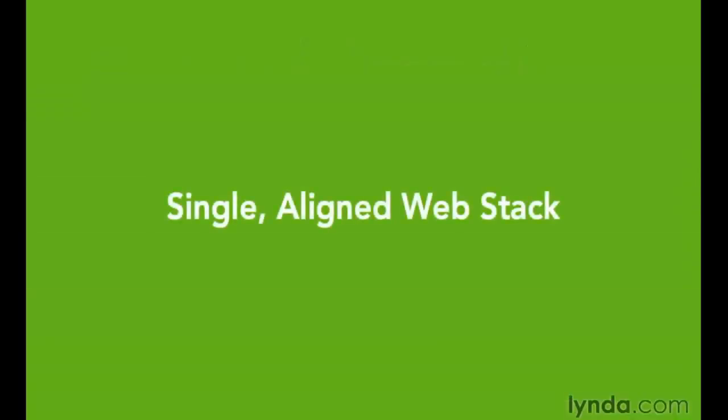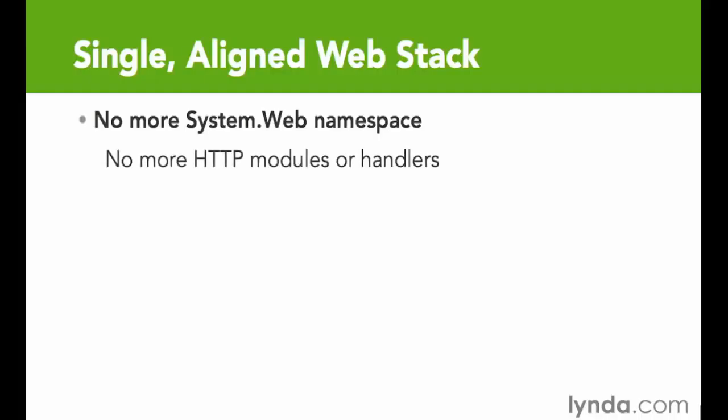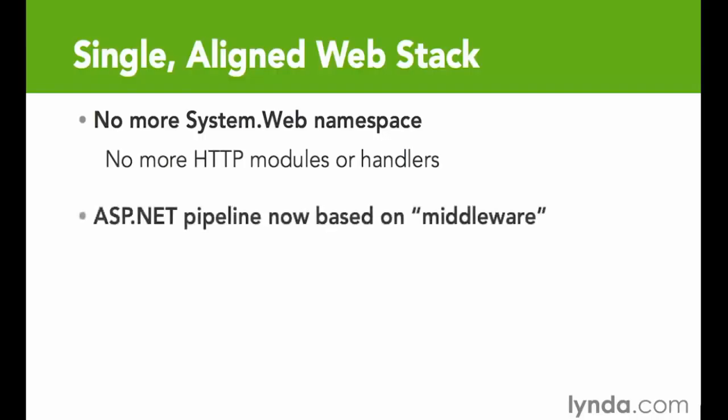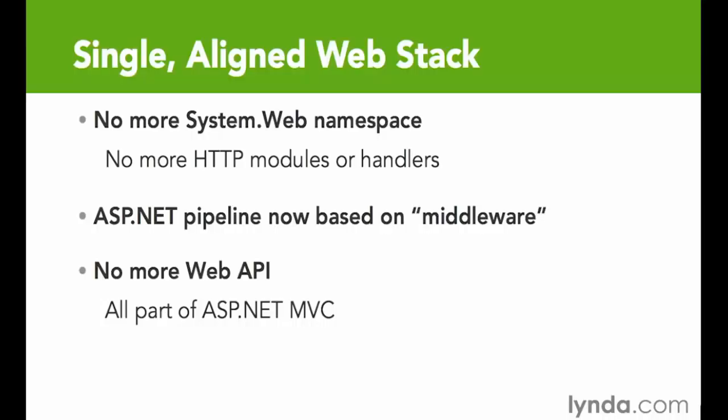The one significant way that this will impact you as a developer familiar with previous versions of ASP.NET is that in order to achieve cross-platform support, the entire System.Web namespace has been removed and replaced. That includes everything, all the way down to the fundamental interfaces such as HTTP modules and handlers. This reflects the fact that the request processing pipeline itself has changed. Rather than modules and handlers, we now have the new concept of a middleware pipeline, which I'll explain in the basics chapter. Also, the Web API framework classes are completely gone. It's all part of ASP.NET MVC now, but I'll get into that in later chapters too.